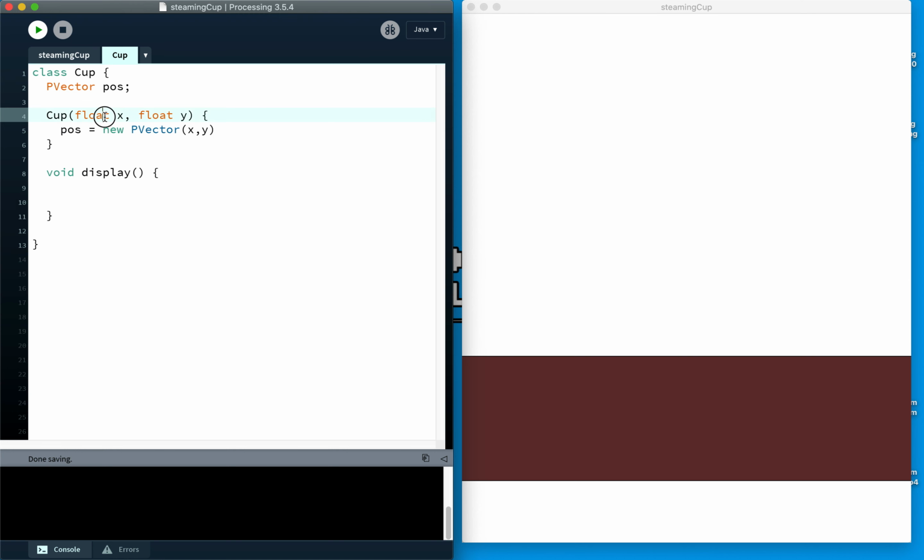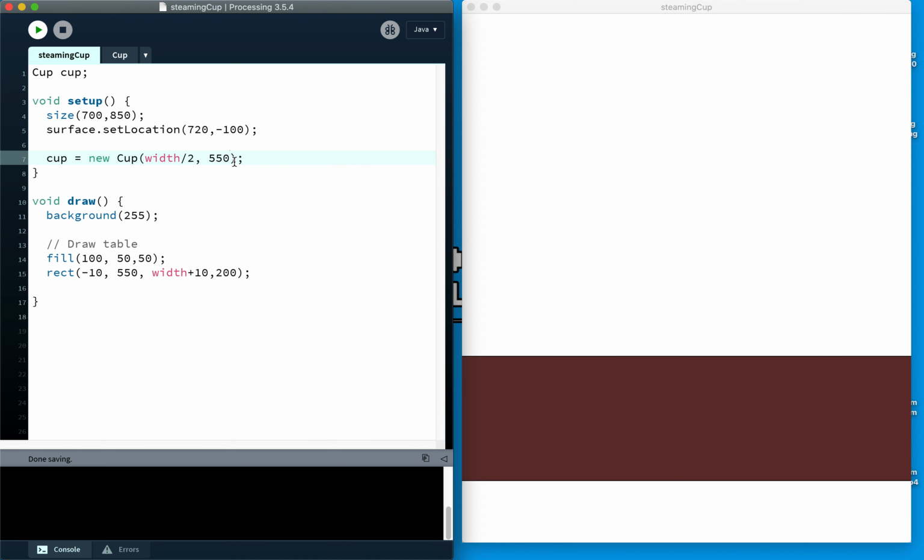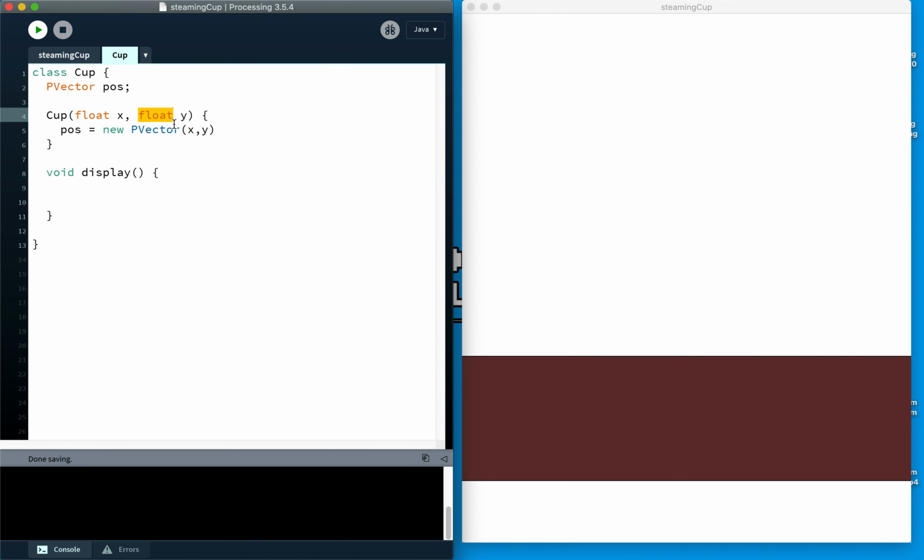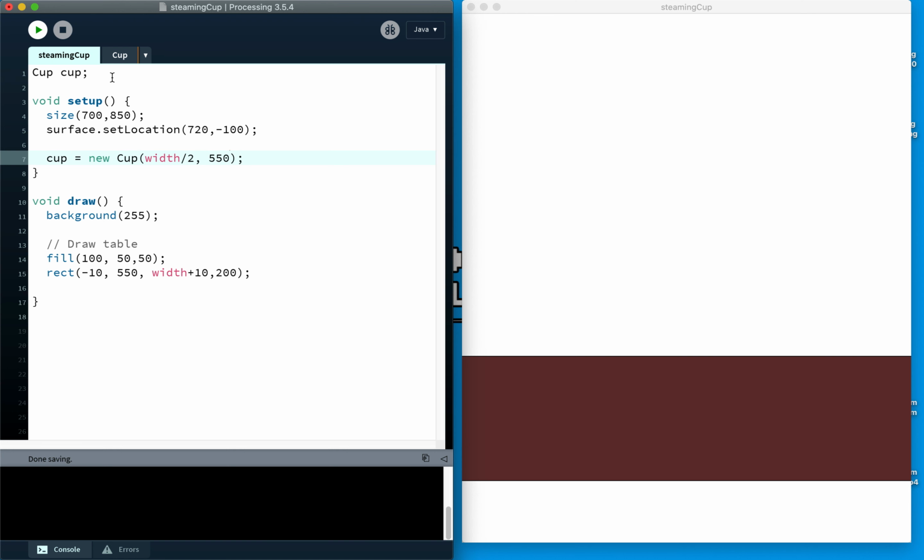I know I said that there's floats, but I've passed in a seemingly integer here, but that's okay. Floats can deal with integers, but integers can't deal with decimal numbers, so it's best to set them as floats and be prepared for if they were to be a floating point number, which it could be if I was doing some kind of division like I am with width.